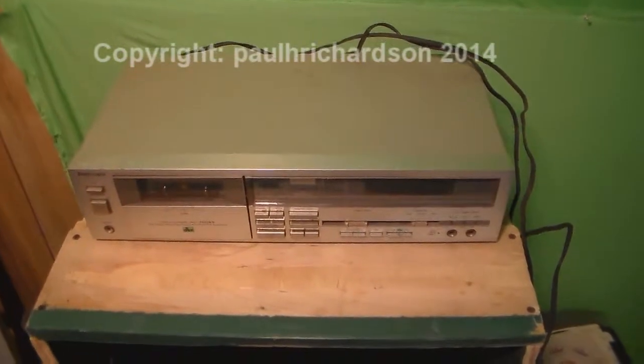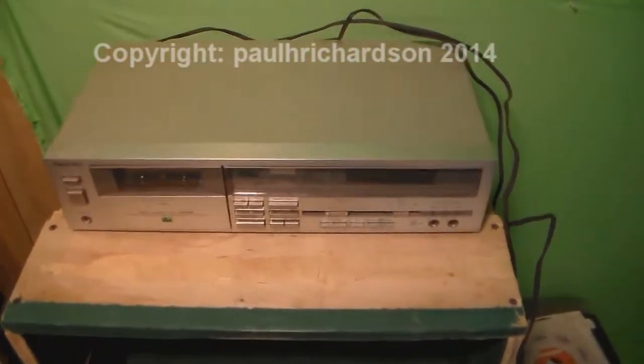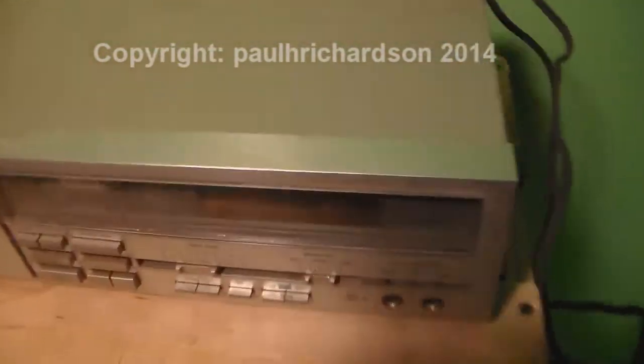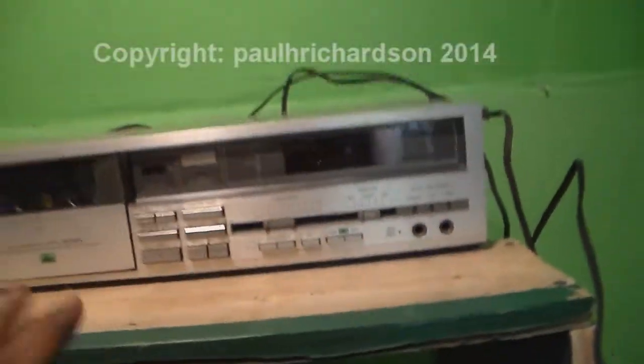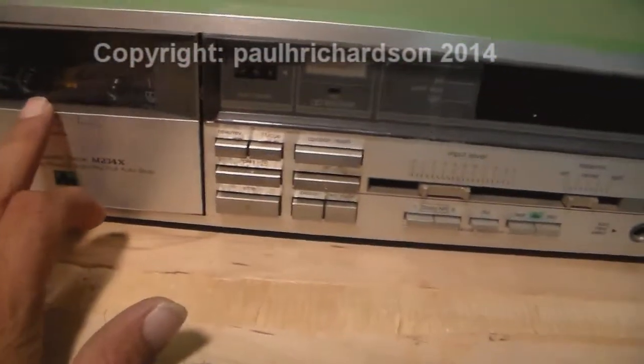Hello and welcome, YouTubers, and anyone else watching the video. Alright, just wanted to show you what I got — pretty cheap at the flea market again, another pretty good deal. I got to clean it up, which is no big deal. Works great, I done checked it out — it's a Technics tape player.